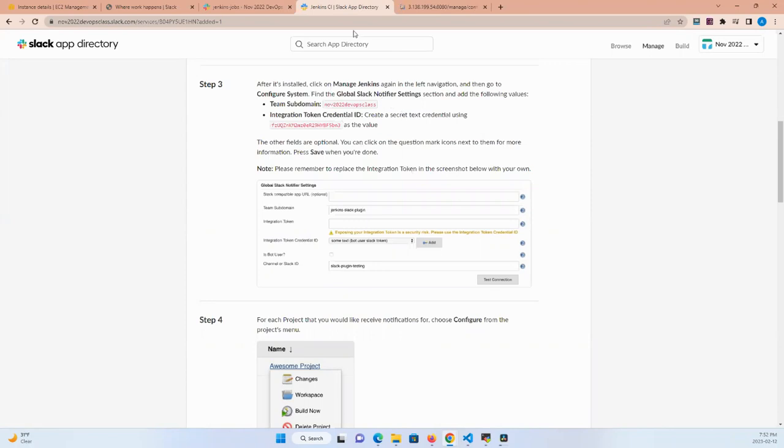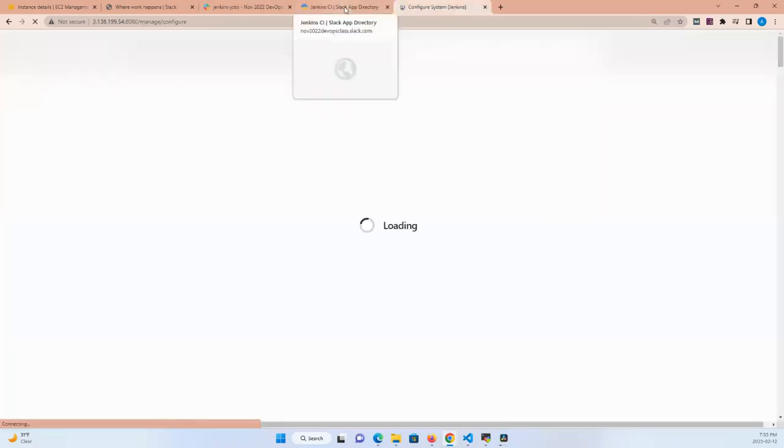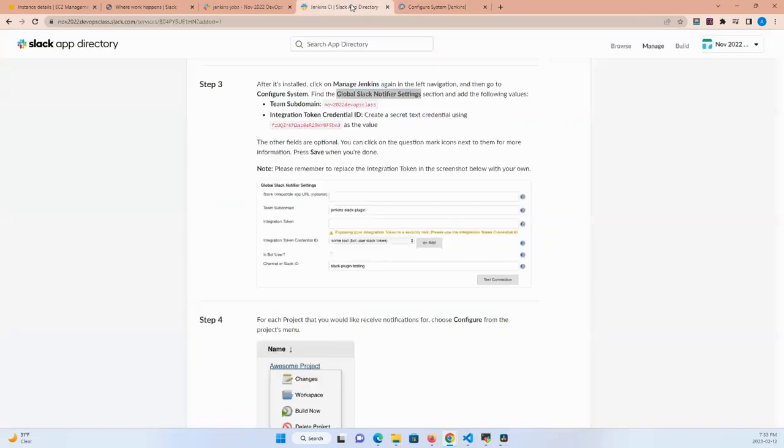If we go there to look for this, we won't find this there any longer, but what we'll see, we can actually search for Slack up there, scroll up, so global Slack notifier settings.